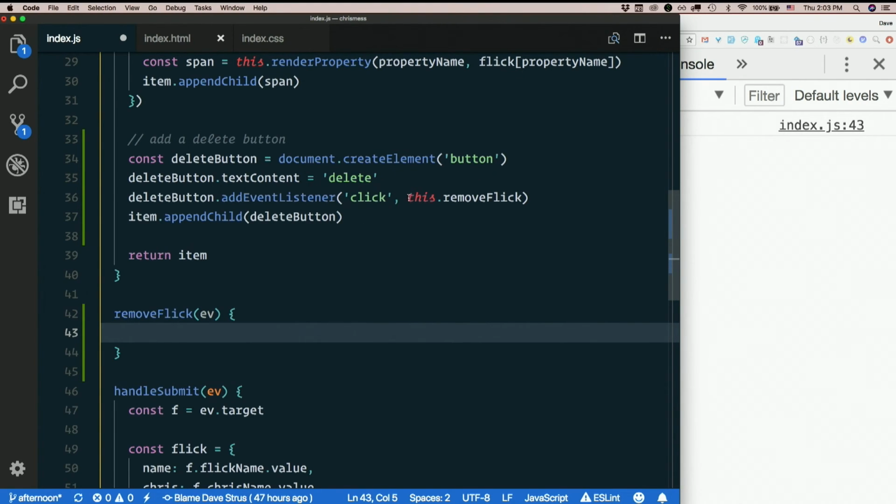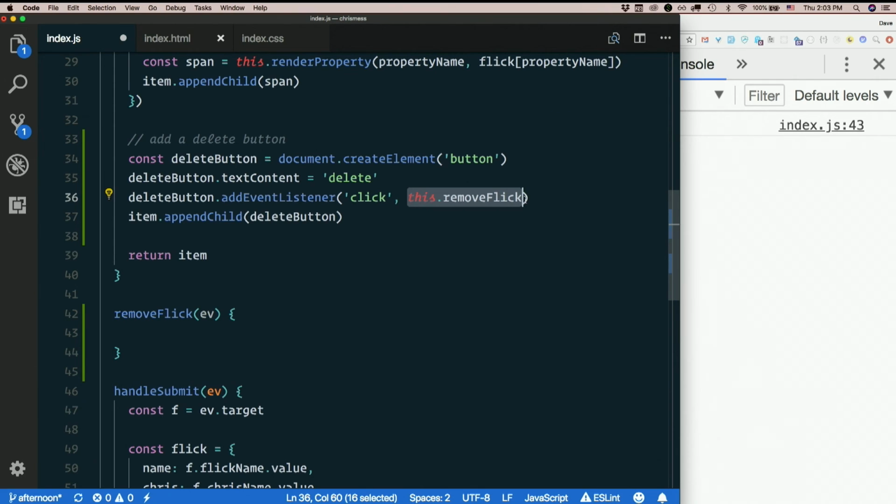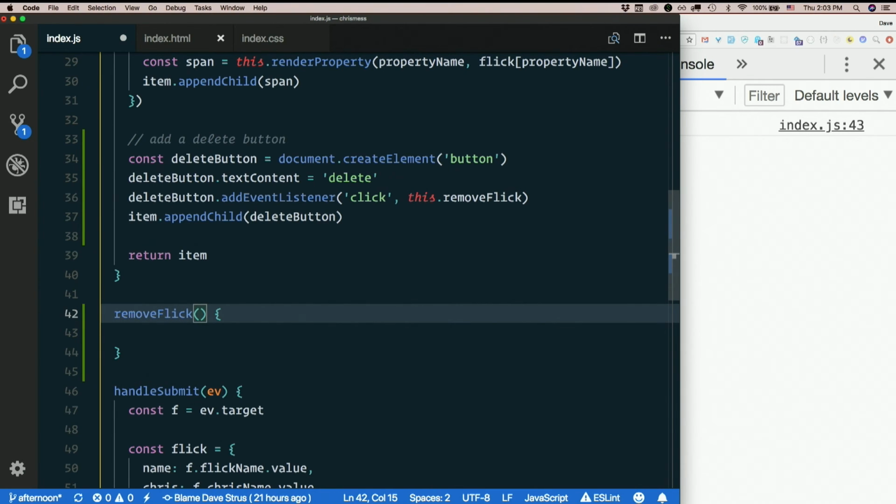So, because removeFlick is acting as an event handler, when JavaScript calls removeFlick, because we're not the ones calling it, JavaScript is, it's always going to pass an event object in as the argument. And it's going to do that whether we put it inside the parentheses or not. But if we want to do anything with it, we need to name it something. But we can name it absolutely anything. We can name it pancake breakfast. It would still be an event. So I just call it ev because that makes sense. So it is something that JavaScript is passing in automatically whether I ask for it or not. And it's an event object.